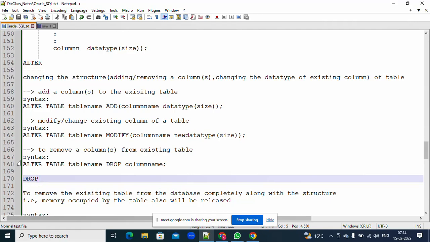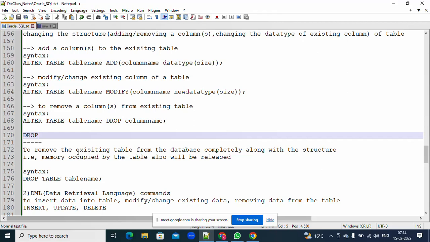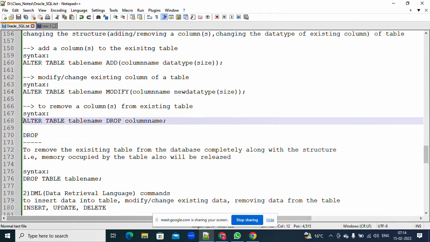The syntax is alter table, table name, drop, column name. If we want to remove specific columns from the existing table, we use this, and those columns are deleted from the table along with the data.